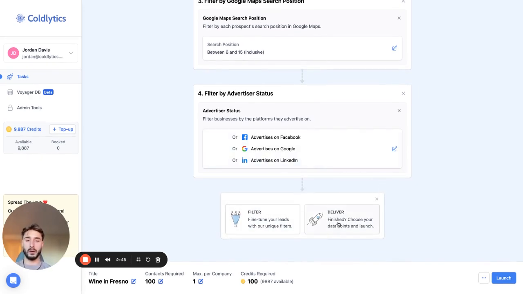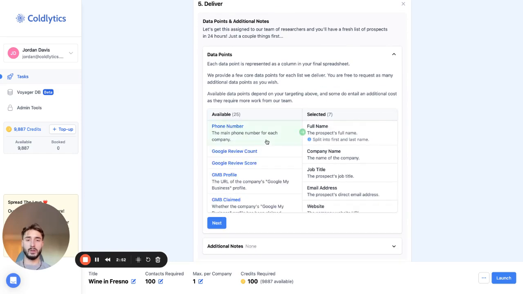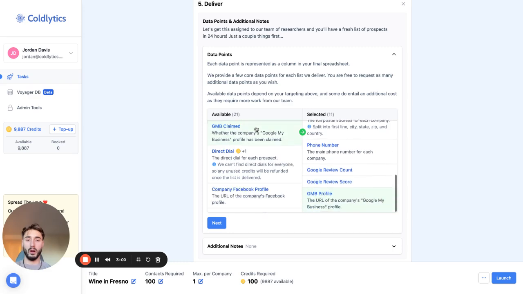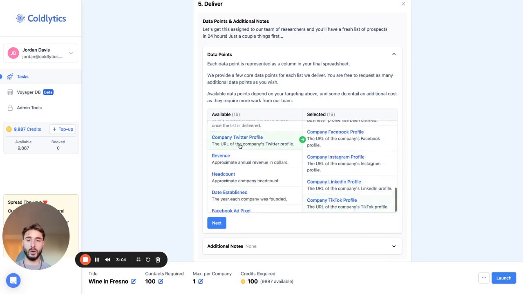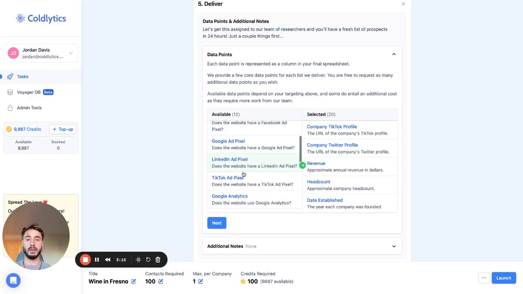And finally, we're going to go on to our delivery step. We are going to select all of these, but we really want to look at the marketing related fields. So all the Google metrics, social media metrics you want, revenue, headcount, and date established are good for taking your good 100 leads down to a great 20 leads.